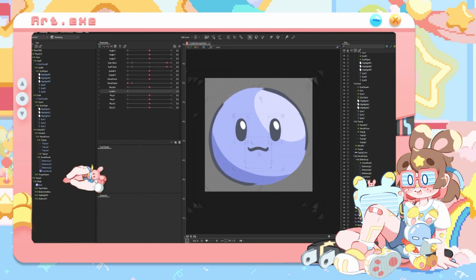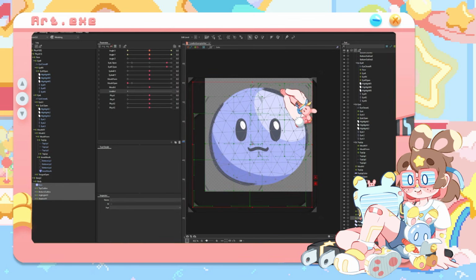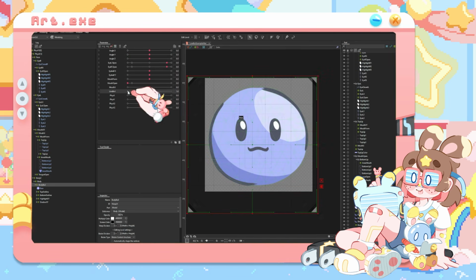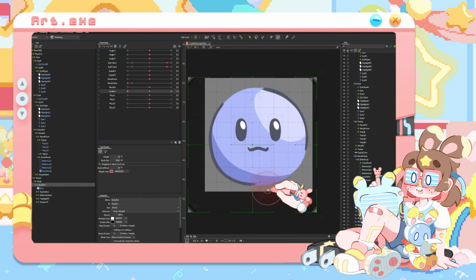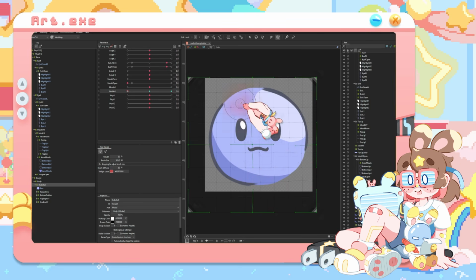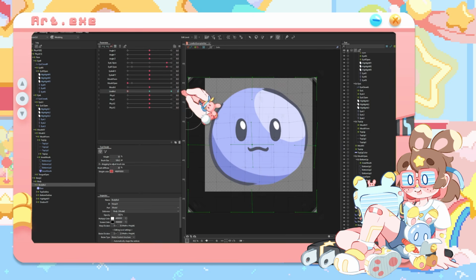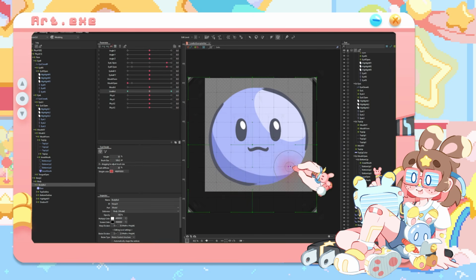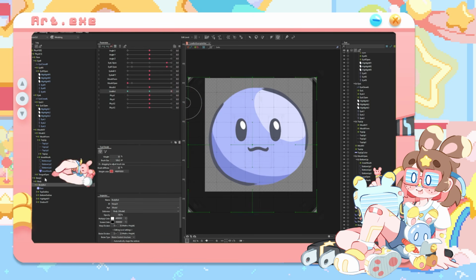So now I'm going to quickly go over the secondary method that you can do for the line boil effect and how I go about rigging it. The secondary effect, as I mentioned, is basically you just put a deformer over the pieces that you want to rig, directly on top of the art layers themselves, as if the art layers themselves were deforming. I will mention that it will limit how much the art underneath it can deform, so I'd recommend making it as detailed a deformer as you're able to.